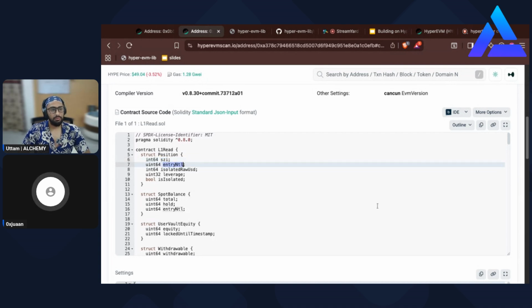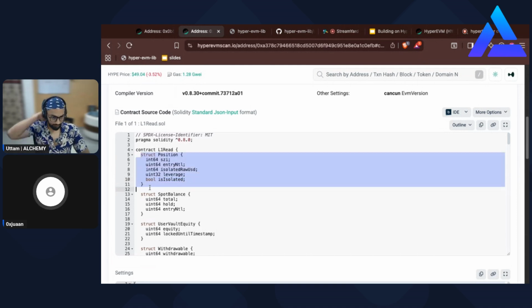And then entry notional, which is the notional value upon entry of the position. This is a value only relevant if your perp position is isolated, which is not by default. And then this just tells you if it is isolated or not. So this is what you'd use to query the information.